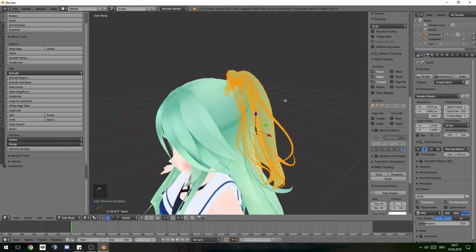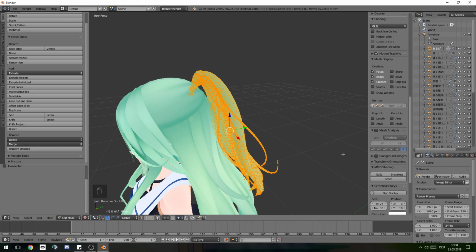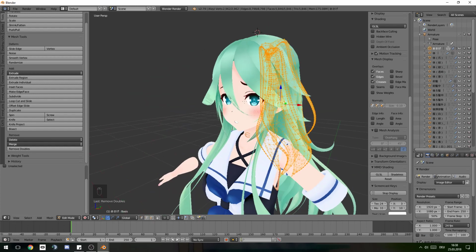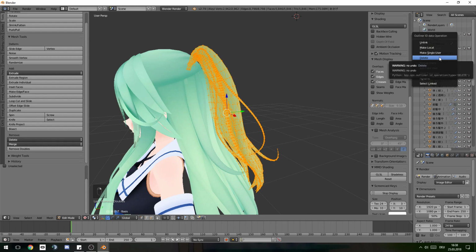So now that we have that done, we have to delete the shape key for the hairs, because we can't decimate with the shape keys enabled. And that's also the reason why you never want to decimate the face, because the face has a lot of facial animations on it, and if you decimate the face, you just get rid of all those facial animations and your character looks boring. So you don't want to do that. To delete the shape key, you just open the armature, go under the object you want to delete, go under this one, and there's the shape key, right click it and press delete.